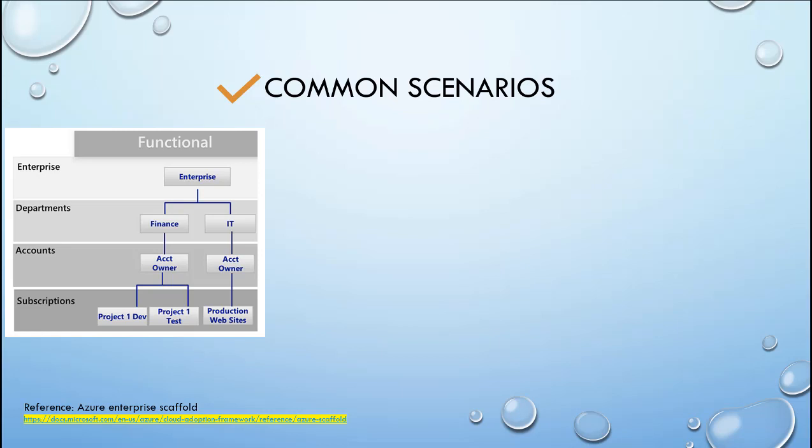And then, if you remember, it's one to many. So you would have multiple departments. Then from there, you're going to have account owners. In those departments, each department is going to assign an account owner, who would be an administrative person. Each department can have one or many account owners. And then these account owners will have subscriptions assigned to them, which could be test, production, EA, all types of subscriptions depending on how you organize your work. So this is one scenario, a functional scaffold, a common scenario.